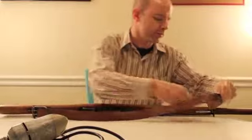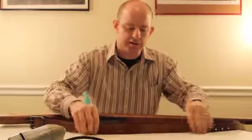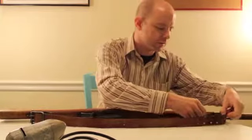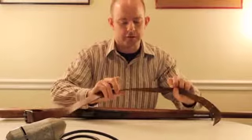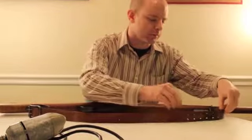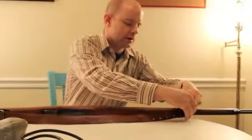Then you go to the top swivel, and you want the shiny side of the leather out, away from the rifle where it's visible, because it looks nicer than the other side. The other side will probably be a little more comfortable on your shoulder, and just loop it in like that.